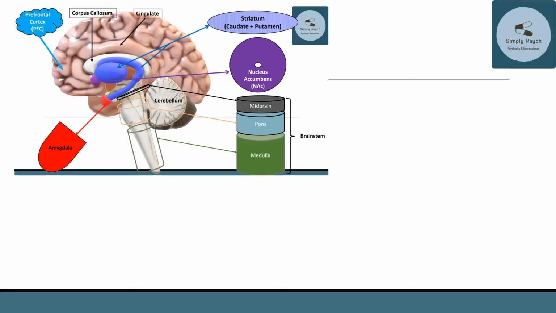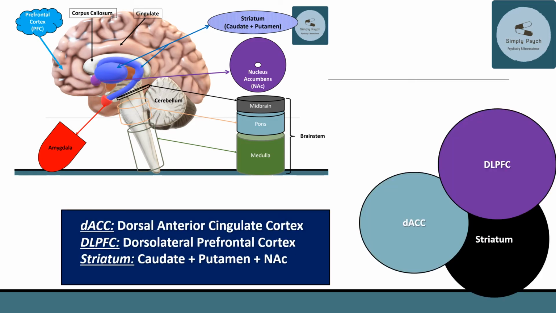So this slide is just showing you the basic neuroanatomy of what's going on here. And you can see that there's the prefrontal cortex here, right? And the prefrontal cortex can be divided into different regions. And the dorsolateral prefrontal cortex actually is on the other side. So you can imagine going to the other side of the brain, because this brain is cut in half. If you go to the other side, or the right side, if you will, on the other side is the dorsolateral prefrontal cortex.